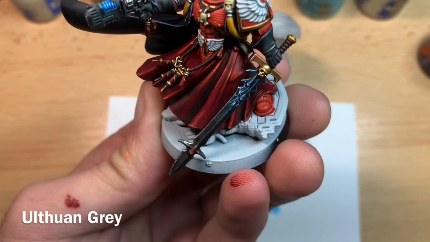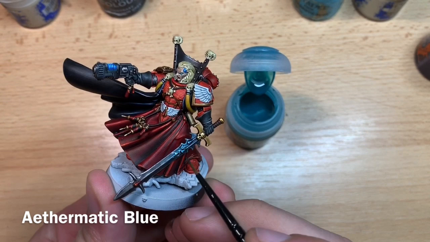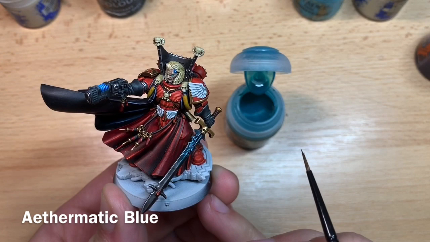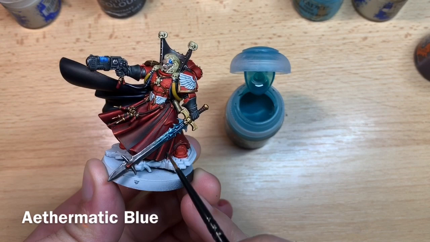And then lastly, once all that Ulthuan Grey is dry, we want to take some Aethermatic Blue and we just want to paint this over the whole area, just to bring it all together and reinforce it. Like that.